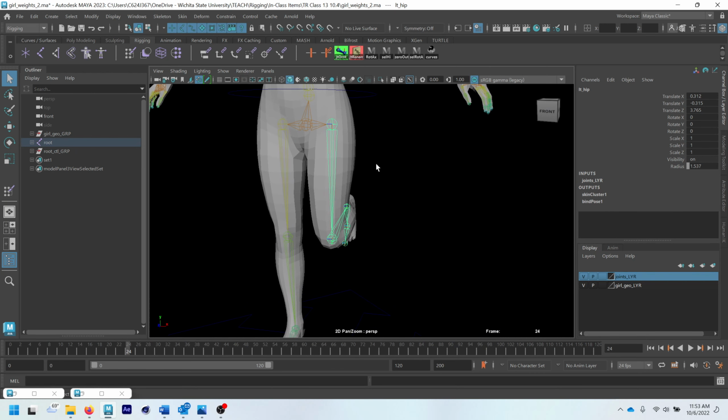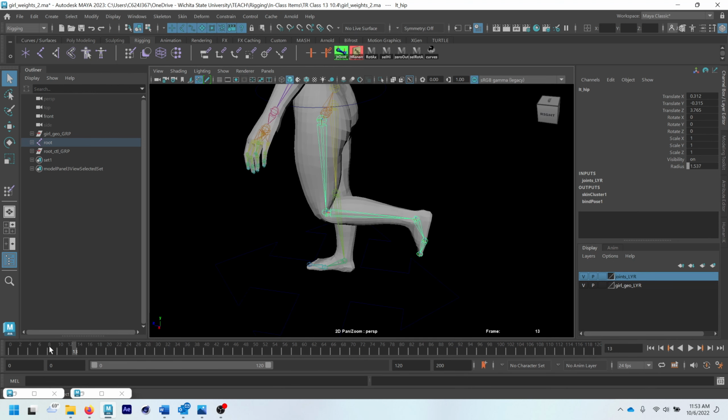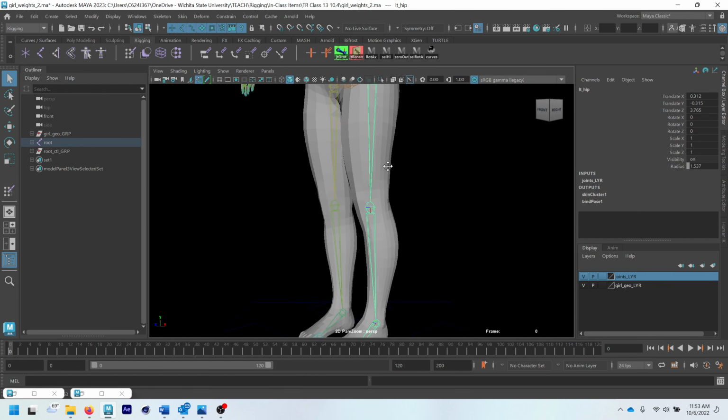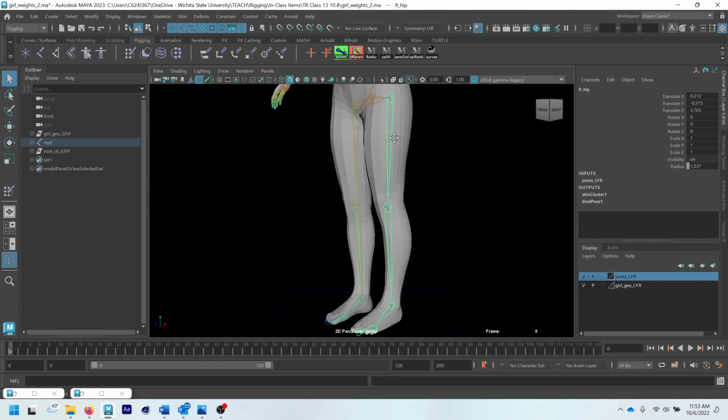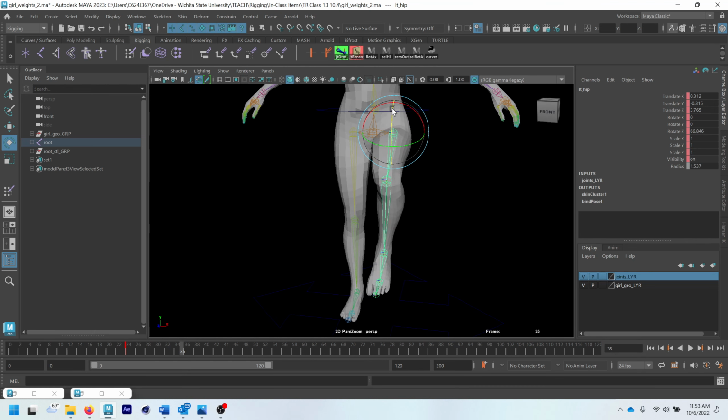I might, in the second part of this, go over in like time lapse, maybe what that looks like, because it will take a while, and I don't want you to just sit here in silence while I painstakingly paint weights for an hour. But again, just showing that sort of process that I use. Maybe scoot forward in time, set a key, move this up so I can work on my thigh.